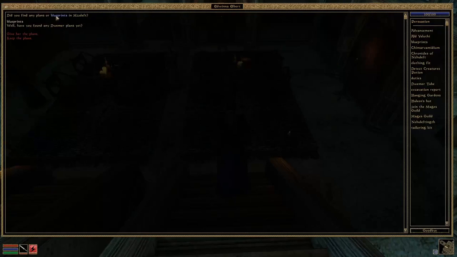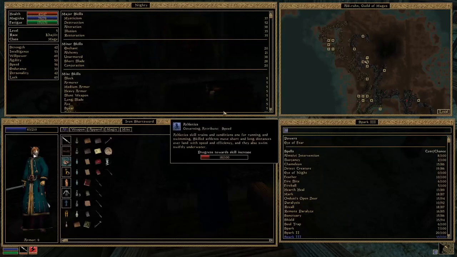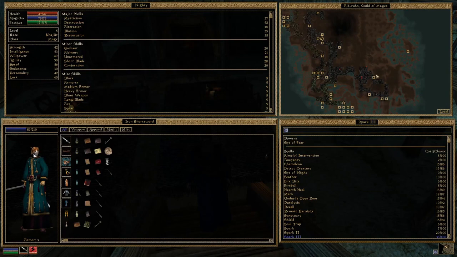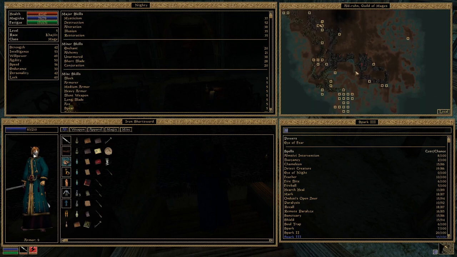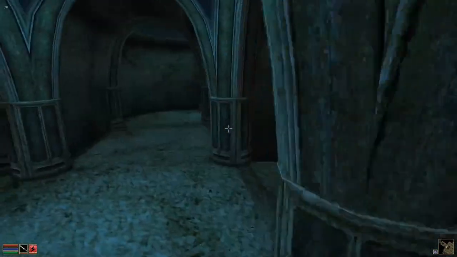So, about these blueprints, I have the plans already? No. Okay. I was confused as a player here. I hope that when I click the blueprints she will tell me where this place is. So, she did say it: southwest of Dagon Fell. Let me see if I can find Dagon Fell here. That was Mulatmar. Well, southwest would be this direction. Let's just go to Mulatmar and check the signposts there, because I think there is also a Mages Guild in Mulatmar.